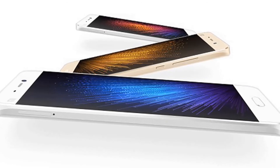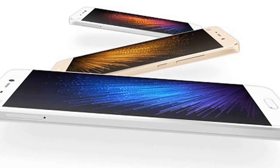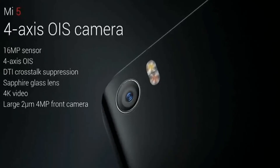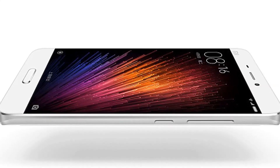Interestingly enough, the entry-level 32GB variant has a clock speed of 1.8GHz and 3GB of RAM. The 64GB has the same amount of memory and a processor speed of 2.15GHz. The Pro simply adds another gigabyte of RAM. Storage has also received a major upgrade with a focus on speed.